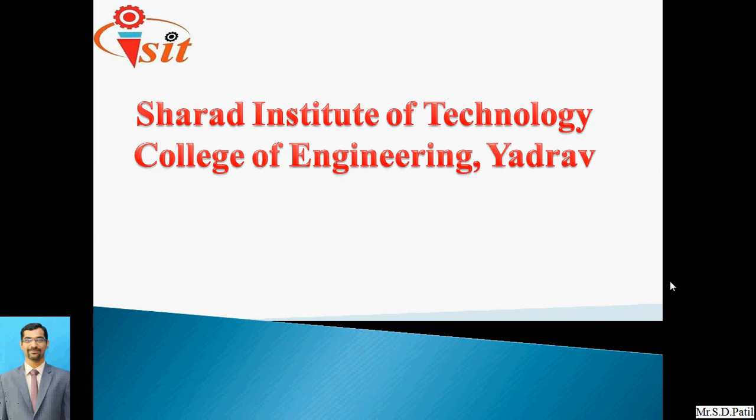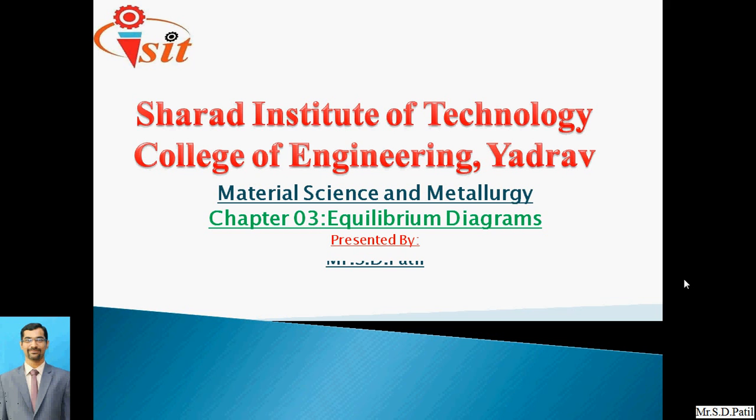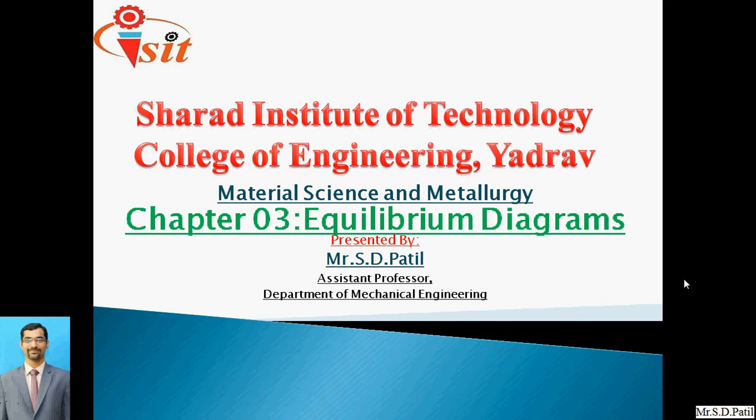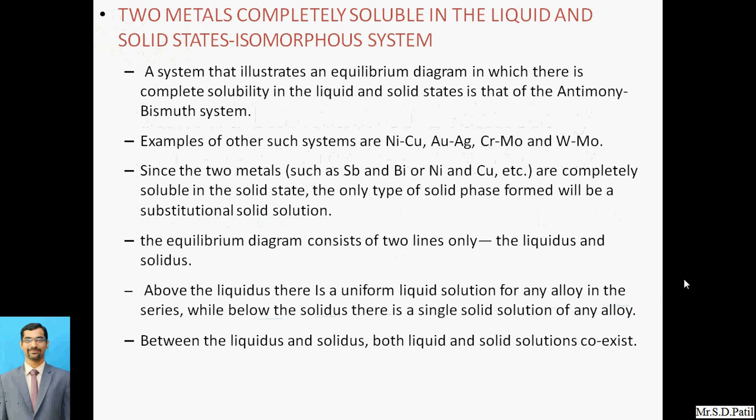Hello friends, so today we are going to see the different kinds of phases in the phase diagrams. In the last lecture we completed the lever arm principle, and now in this lecture we are going to see what different kinds of phases are present in the equilibrium diagram. These phases are very important to understand the Fe3C diagram, because this is the basis of the Fe3C diagram, that is the iron and carbon diagram.